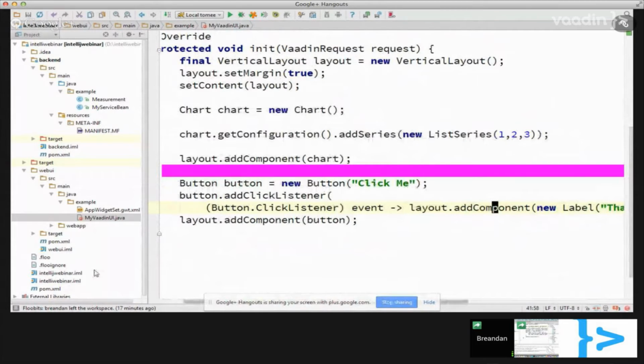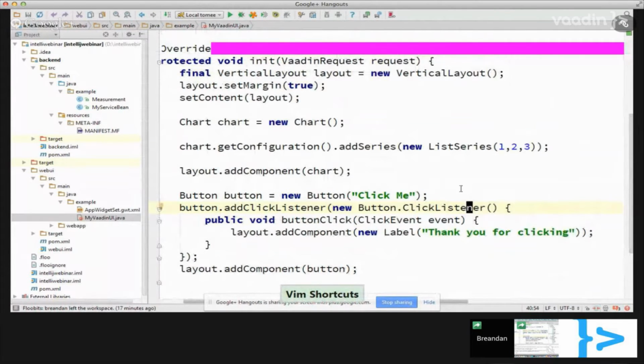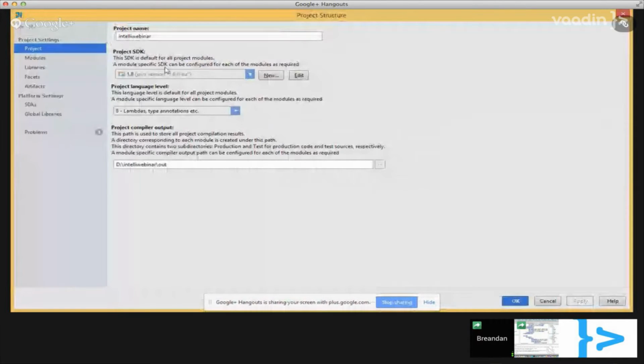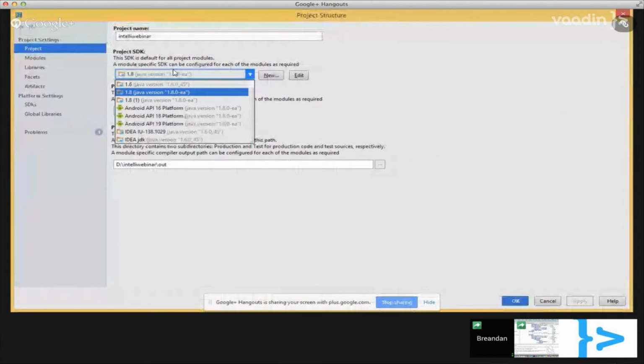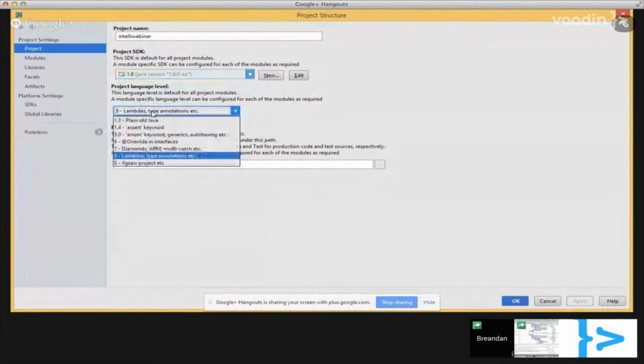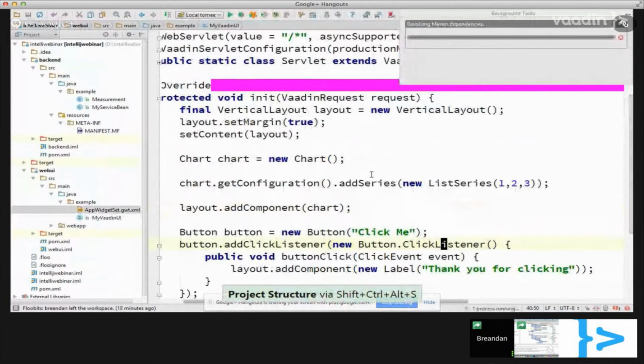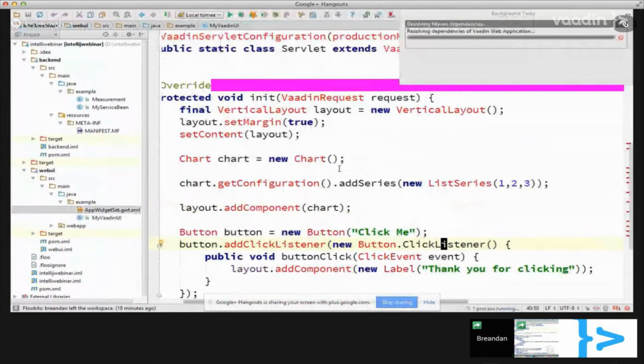There's a light bulb beside that. You can see that again if we just press undo, and then we can right-click, or usually it will have an inspection right there for us, so that we can replace that. In order to do that, you have to be on language level 8 and above. So if you're using an SDK that's lower than that, then we won't suggest that to you. But in addition to that, we have all of our type annotations and things like that that will help you along the way. So if you have any code that needs to be migrated, then we'll allow you to do that.